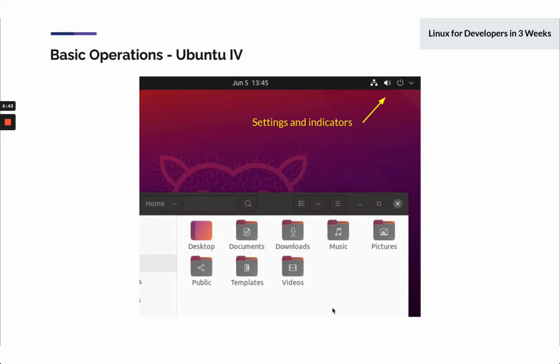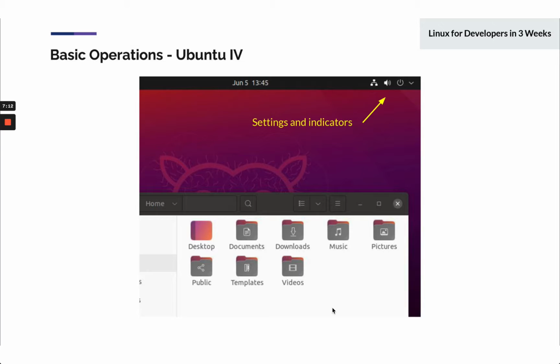Then in the GNOME desktop, they'll have a settings and indicators panel. That's up in the upper right-hand corner. You can see this little power icon in here with a little arrow next to it. The whole region there is the same menu. So it's not like this has one menu and this has another and this is another. You just click anywhere in that upper right-hand corner and the same menu pops up. And then you can configure networks and audio. You can turn your computer off or reset and do other things in there.